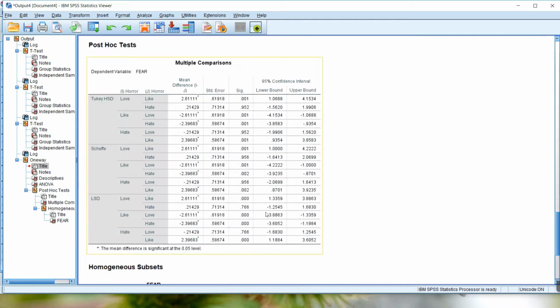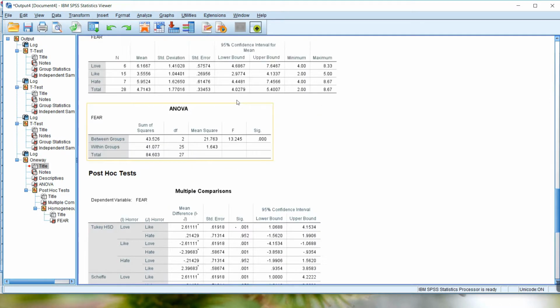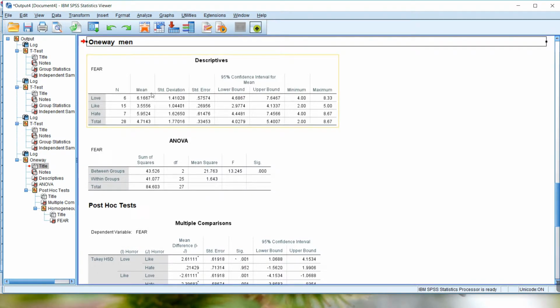So we go to the post hoc tests, and I explained this in the previous video on two-way independent ANOVAs, but I'll just quickly go over it here. The 3 different post hoc tests we asked for are Tukey, Scheffe, and LSD. I'll show you how to interpret Tukey because Scheffe and LSD would be done the same way. If we look at love versus like, we see there is a significant difference between those 2 means. And then we can scroll up here, love versus like, and see which mean was higher than which. So if you love horror movies, you have more self-reported fear than if you just report liking them.